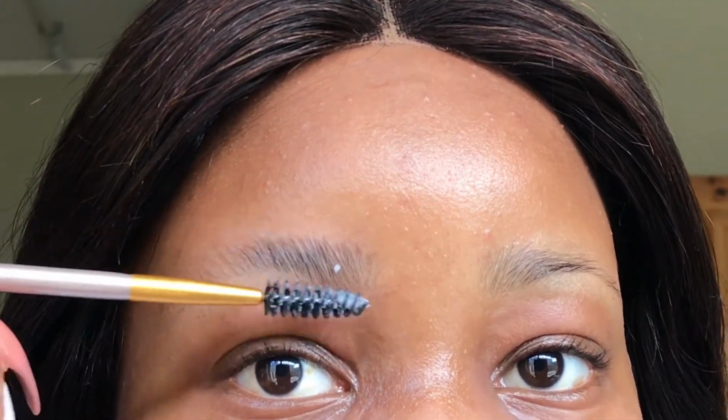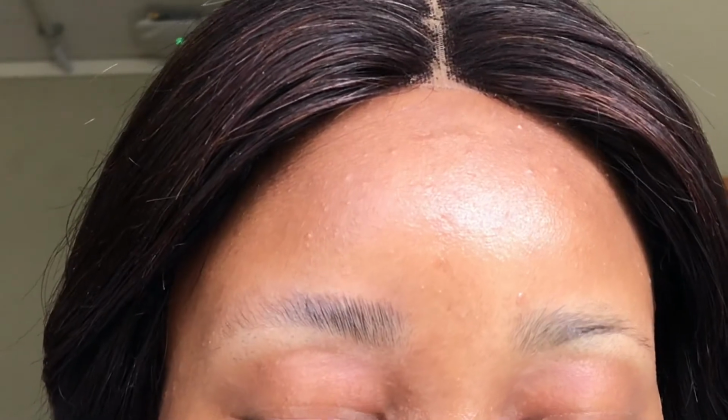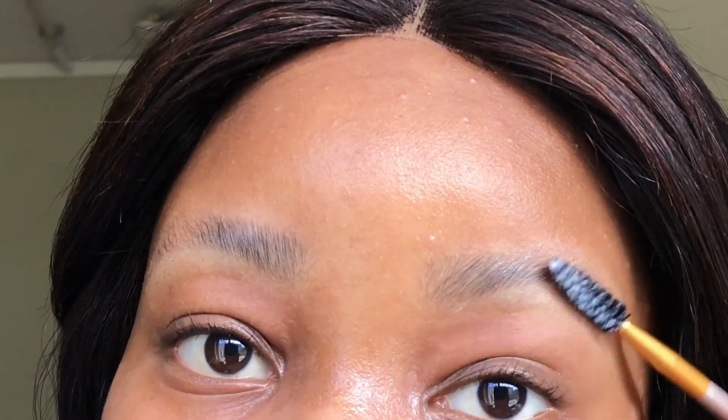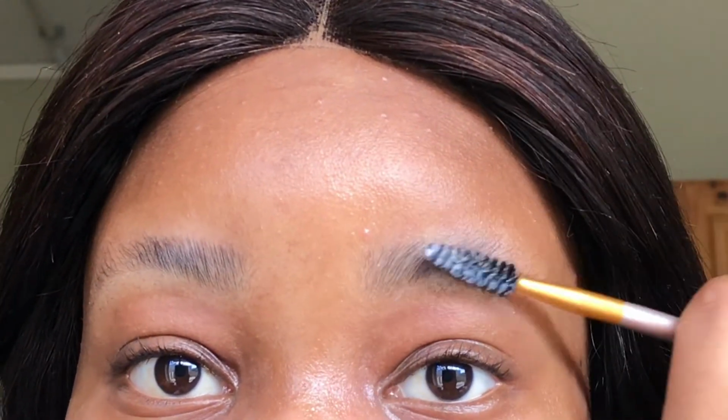So if you're someone who has thin brows and you want to go for a fluffy, thick brow look, this is a technique that you can use to make your brows appear fuller, right? And what I love about this is that when you are adding the eyebrow gel to your brows, you really don't have to use a lot. And it's so easy to mimic how your brow hairs are positioned.